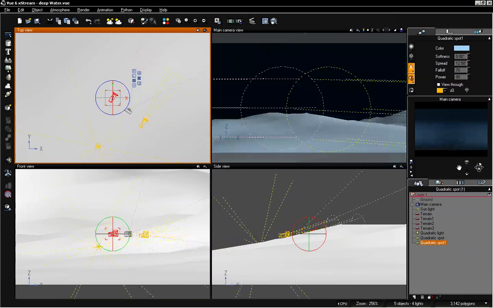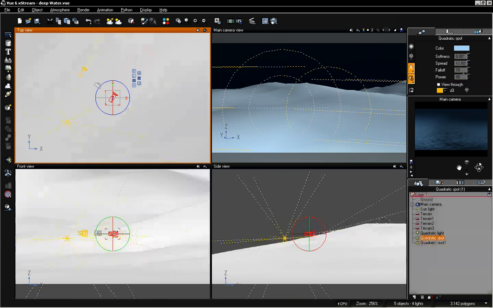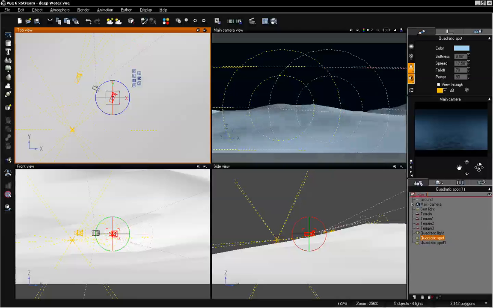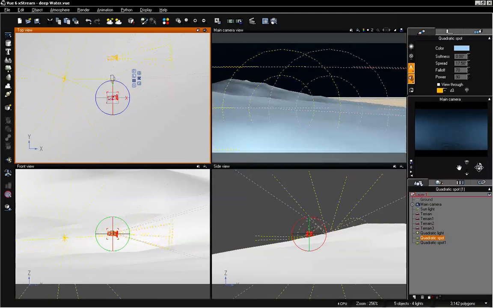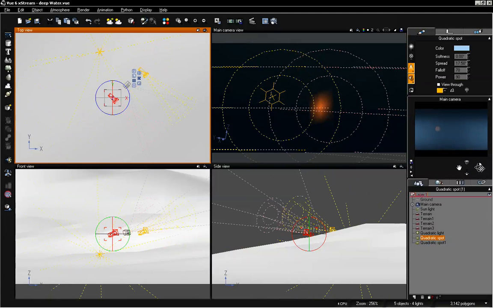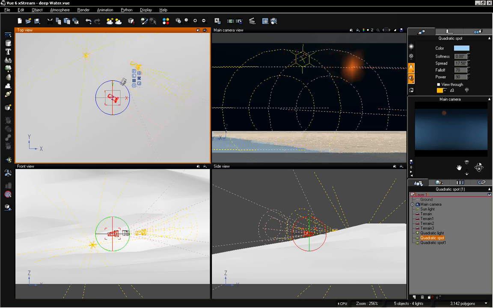What we can also do is maybe increase that spread a little bit more, because it might have brought it down too much. So I'll bring that up to 17.5, and I'm going to do the same for our other. That's looking a little bit better now. And we can go ahead and look around. And now one thing you'll notice is that we can see our sun. So what we're going to need to do is make some modifications for that as well, because of course we do not want to see the sun in our underwater scene.